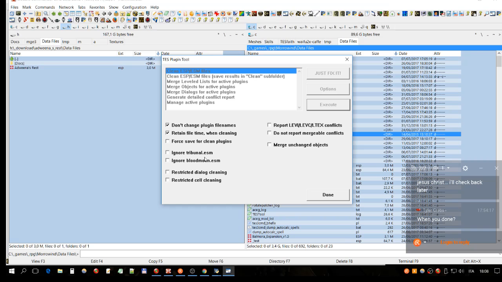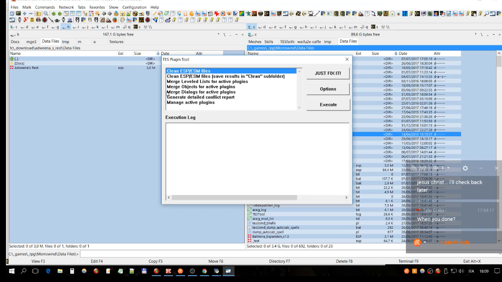Anyway, having said that, these are my settings which I use for cleaning mods, and this is what I suggest to use if you are, I will say, an expert mod user. You don't have to be a mod maker, but I would say a mod user who knows how to use mesh for common operations and so on.